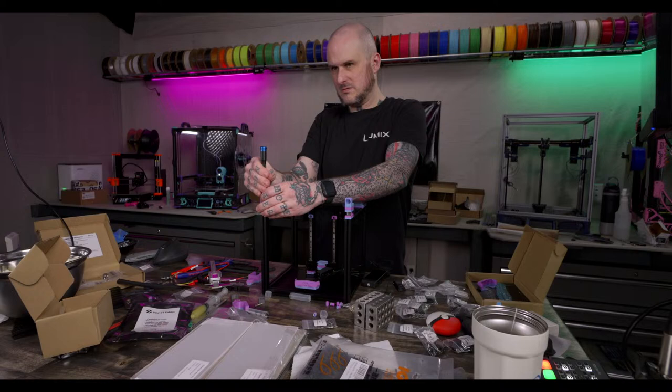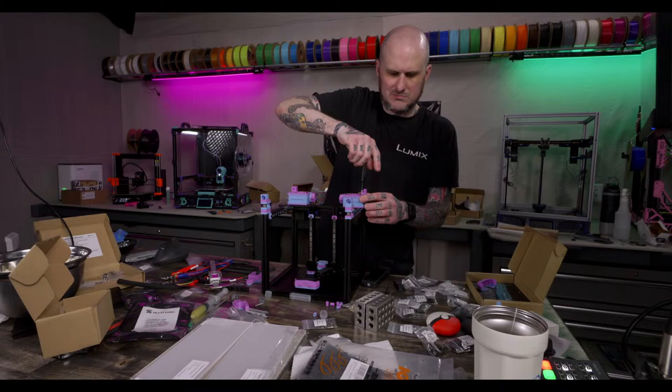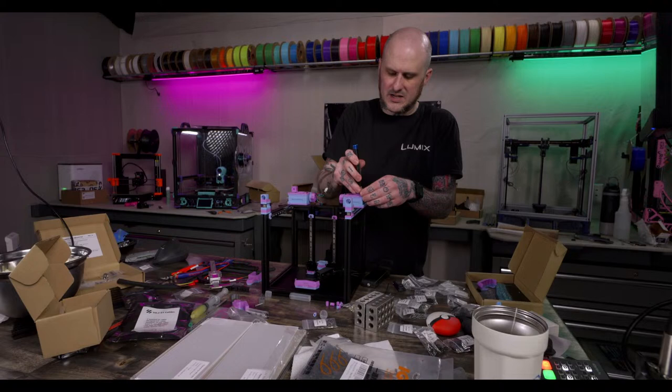All right, I'm gonna take one or two of these out of here and put a little Loctite on them, because they're going to be underneath the extrusion, so they won't be accessible later for a retightening over time. I always worry about that.